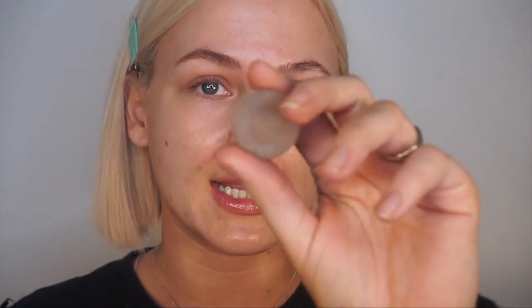So this is where I go in with a darker powder. This is Charcoal Brown by MAC. Again, it's also slightly cooler. The Coquette colour that I was talking about earlier is even cooler than this, which is what I do prefer, but I did run out of that a while ago. It still works for me. It is just a touch warmer, but it still doesn't have too much red in it, so it doesn't come out too warm on the skin.